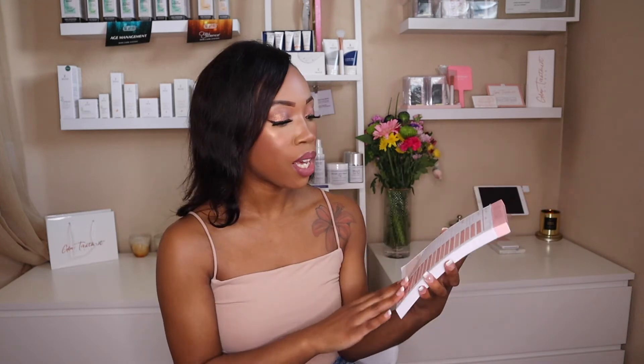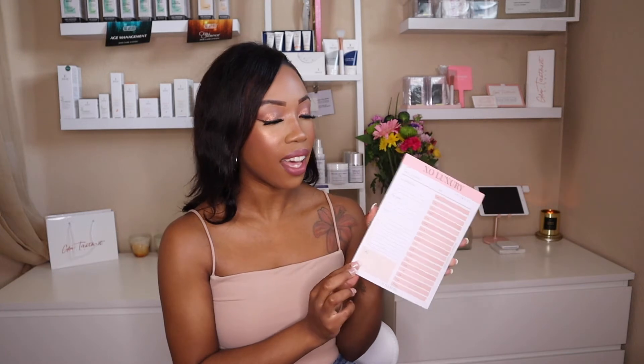I made sure to keep this daily notepad pretty neutral. It is tones of pink but it's monochromatic, if you will. It's not like too much, too bam in your face. I feel like it could fit anybody's aesthetic. But of course if you want more color options, definitely let me know down in the comments below. I am very excited for this product. I love stationery products. This is just the first stationery item that is launching with XO Luxury.